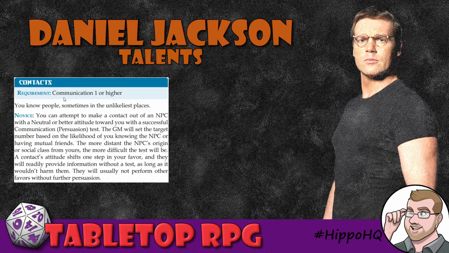So this is going to let him talk to people a lot better. Anytime he needs to persuade people to do stuff, let them through, let them into the holy building, not kill them, he's going to get a better ability. It is for people with neutral or better attitude, but we can work around that.